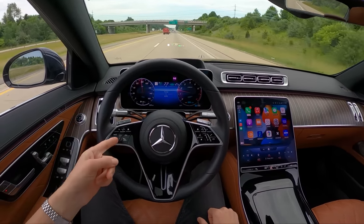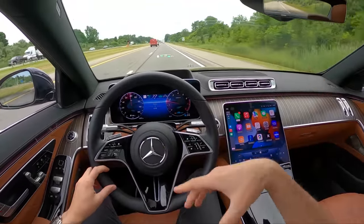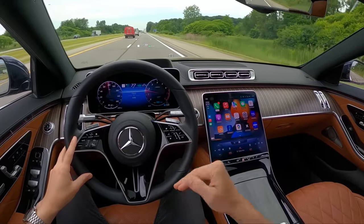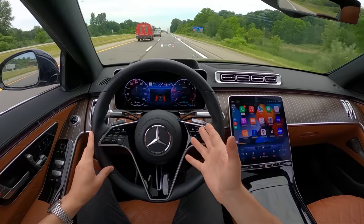If you don't touch the steering wheel for long enough, it'll beep at you and then it'll go into a kind of emergency braking panic mode where it'll actually stop the car, turn the flashers on, and that's a little bit scary because it's kind of hard to disengage once it's active.